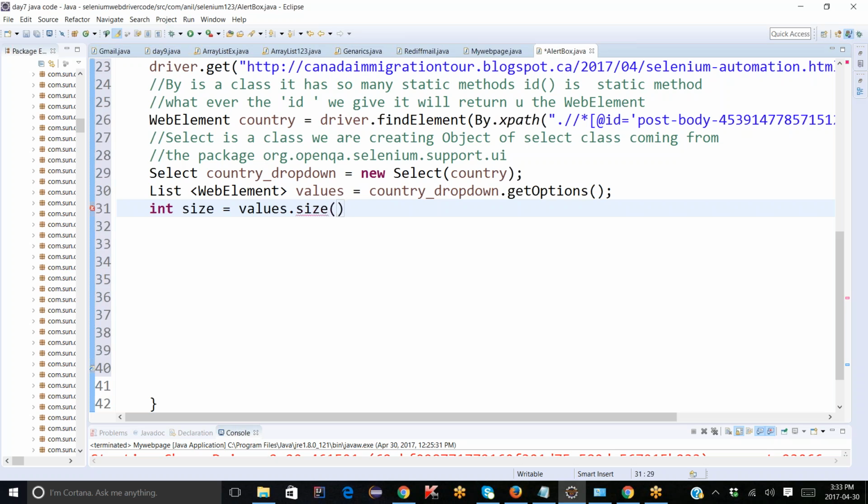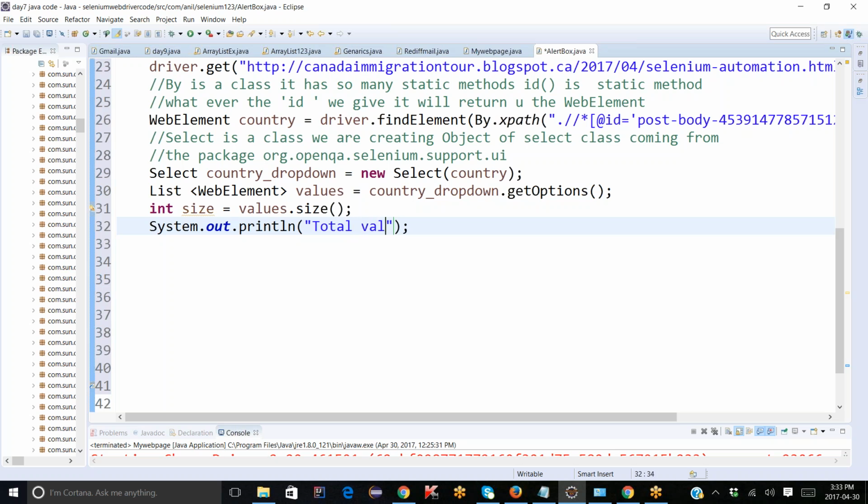Size is a method. And sysout, System.out.println, total values. How many values, 4 or 5, I need to print. Total values in dropbox.